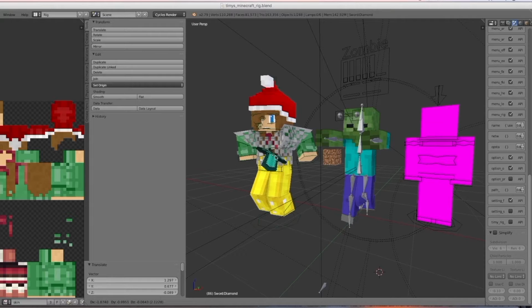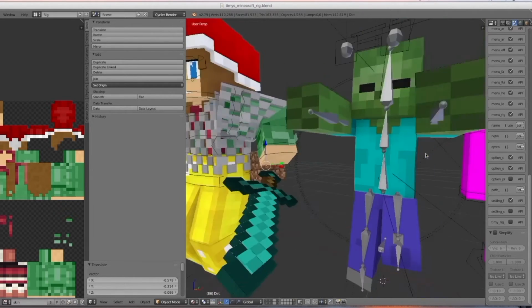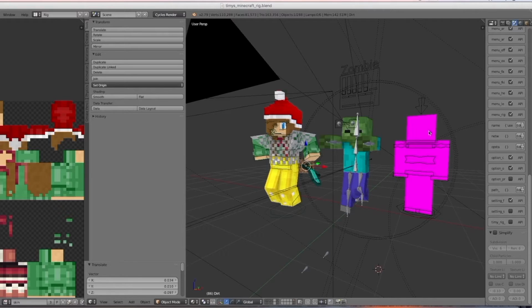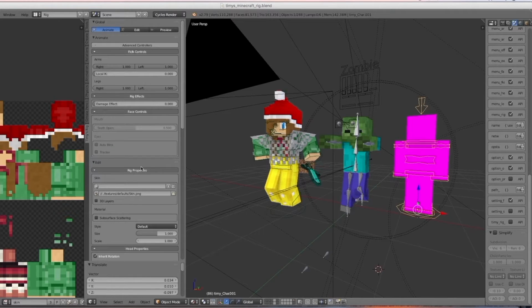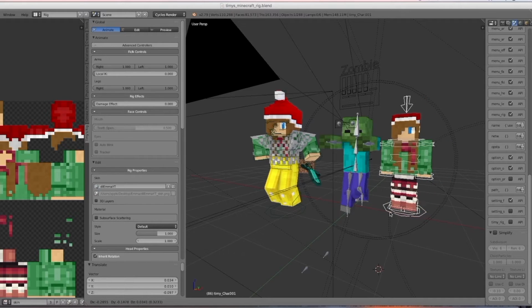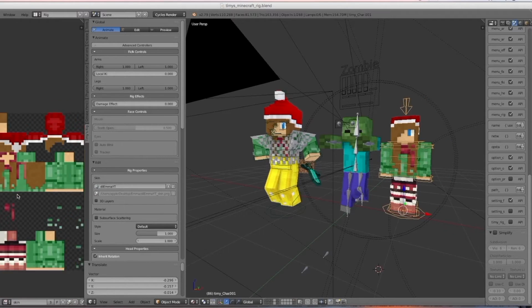Let me just move you out of the way and move you just behind there. So then you can just click on this and then put in another thing. So if I want two of myself, then I do that, and then you will get another exact render of any character that you put their username in for.